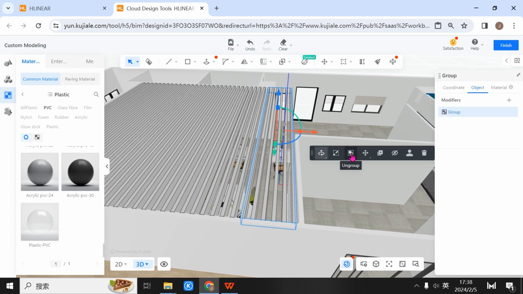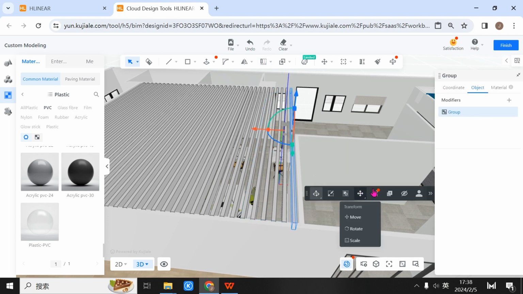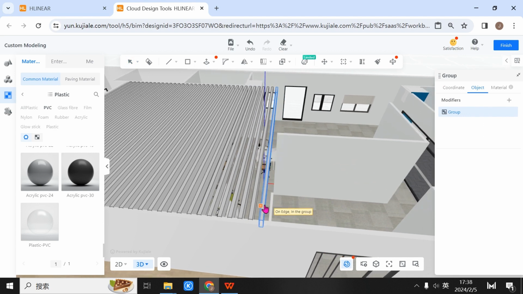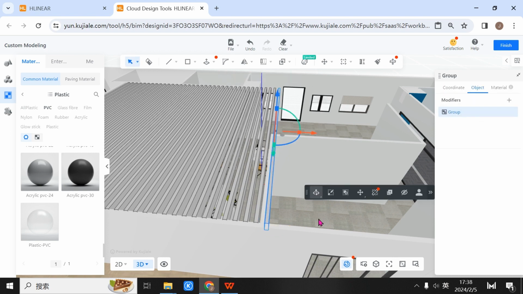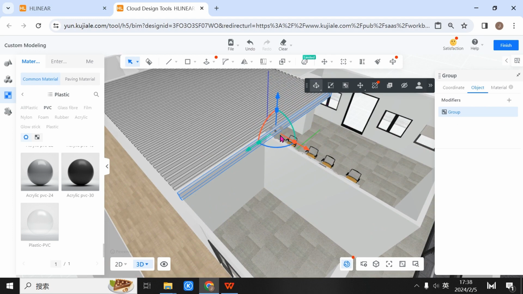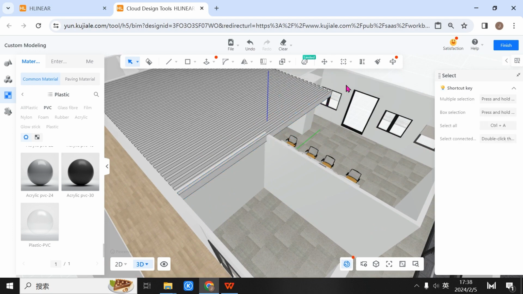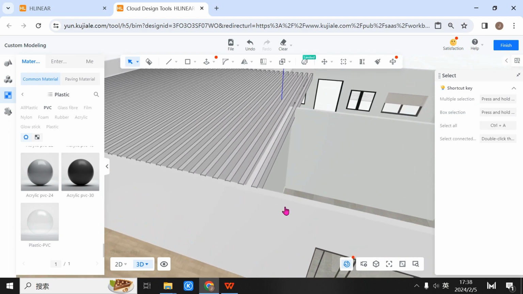And also, for example, ungroup that. Here, I just need to give a new position. For example, this part, 250. But this one is certainly oversized, so I can just ungroup it.